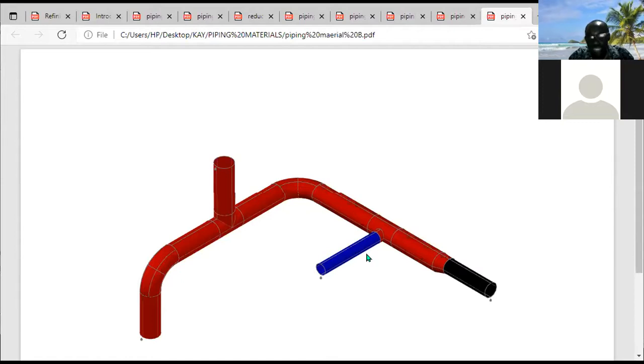What is the job of an OLET? You saw that there was a diversion from 10 inch to 8 inch, and what was used was a 10 inch by 8 inch reducing T. Let's assume that the diversion was going to 1 inch or 2 inch from 10 inch. You can see that the difference is actually much. You want to move from 10 inch to 1 inch, or from 10 inch to 2 inch. The difference from the main run of piping is actually so much.